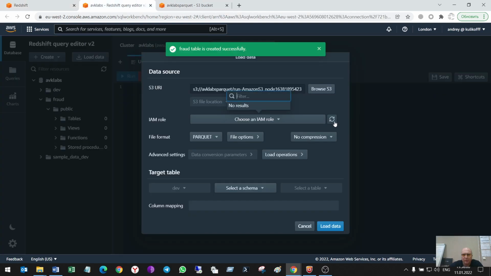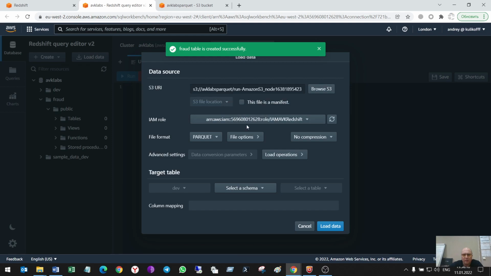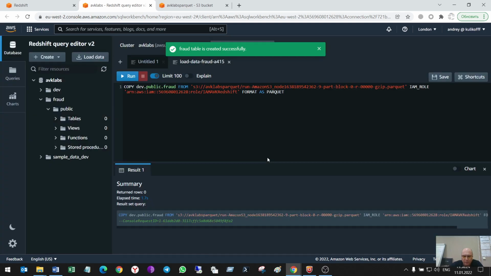Refresh. Select schema public, select table fraud. Load data. So success.